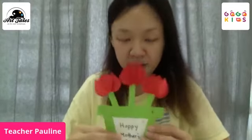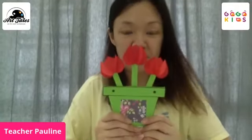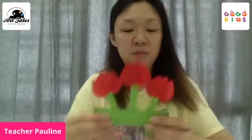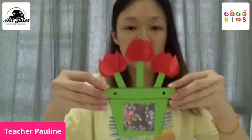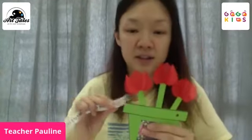After you're done sticking the flowers, you need to prepare a small paper in the middle to leave your message. And fold back the vase, then only you start to punch the holes. Before you punch the hole, make sure the paper is even. If not, it will be difficult for you to put the ribbon later on.